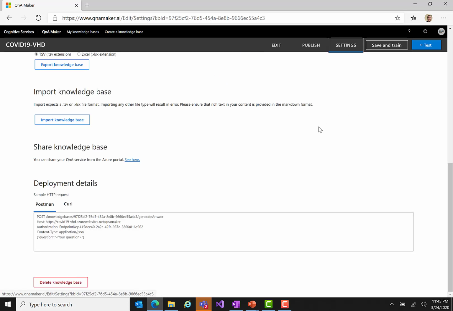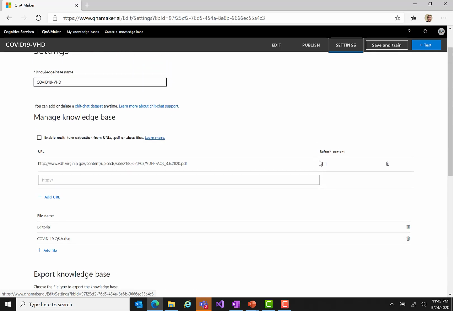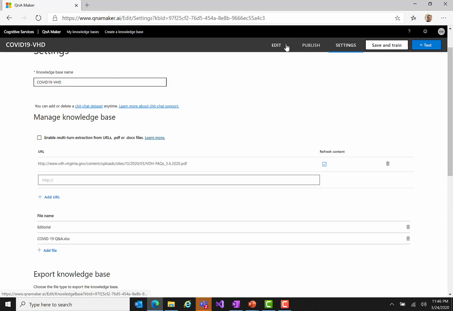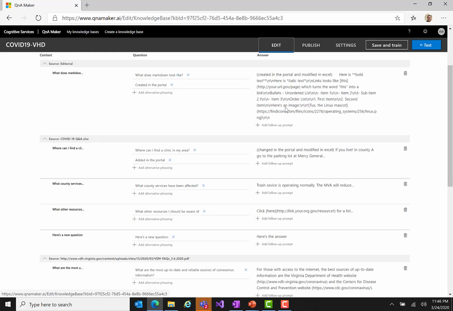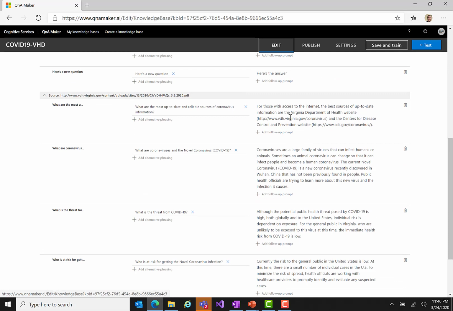And if our practice is not to modify external content because we don't own it, then this all works. I can now go up and do a refresh on this content. Come up and do a save and retrain. And now if I go over and look at these changes and scroll down to the URL content, I'll see that the changes that I had made in the Excel file were wiped out, which represents the proper behavior of updating the external content to the latest version.